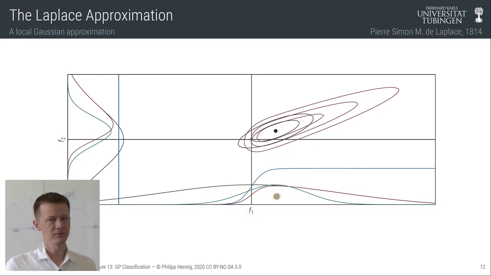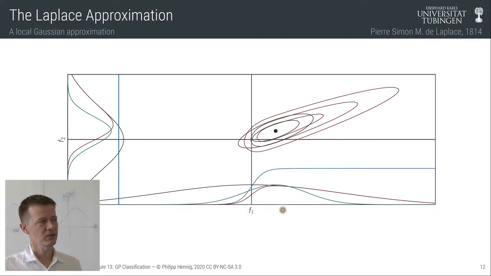You can already see, before I show you the math, by comparing the red curve, which is the true posterior, to the green curve, which is the approximation to it, that this is, of course, not a perfect approximation. First, let's look at the function value at the location that we actually directly observe. So the mode of this Gaussian distribution coincides with the mode of the posterior, of course, because that's how we've constructed it. However, the mass is not actually distributed in the same way as in the posterior. The posterior has what you might call a heavy tail on the right-hand side and a weak tail on the left-hand side. This is not captured by the Gaussian because the Gaussian necessarily only has a symmetric form. That's just what Gaussians are. They are symmetric.